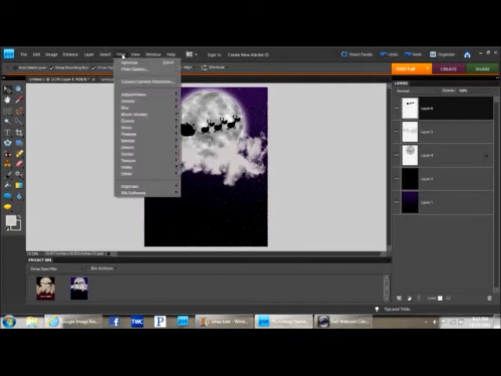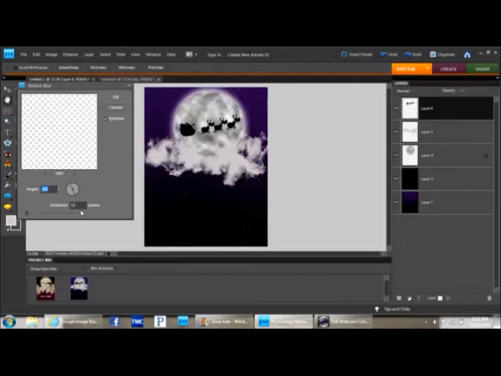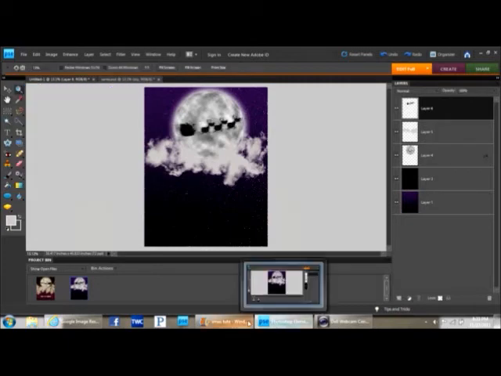And so what you need to do is you go to Blur and then Motion Blur. You don't want to do too much of a blur though, so it's not completely obvious that you cut things out, but you've got to set it to the angle that you want them to be flying at. So I'm going to do about 6 for me. Not too much so that they're a complete blur, but just enough so that you can still see them. And that is how you add reindeer flying through the sky.